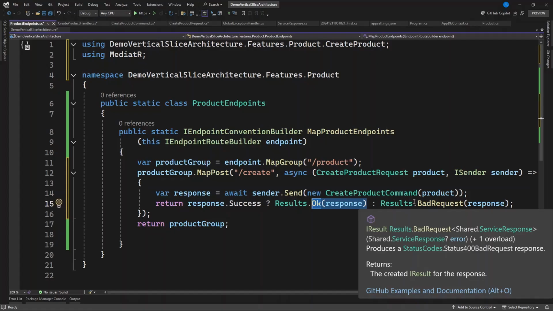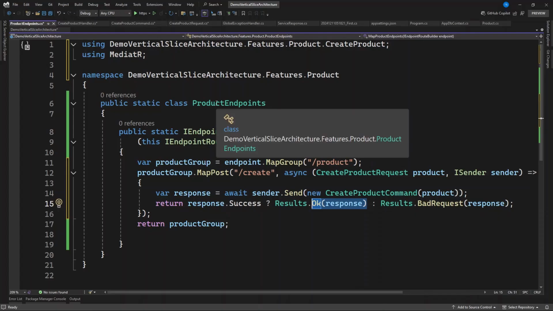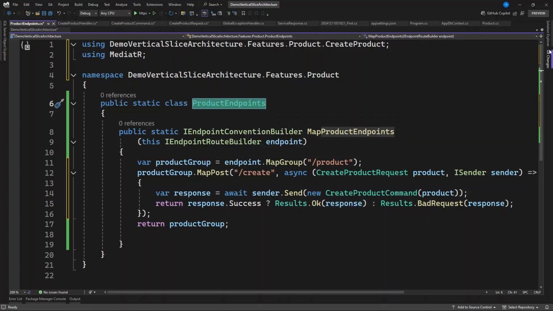instance, the details, and all these properties. You must provide values to some of them. But well, since we have our response type over here, we can pass it on to the bad request, and that is all. Once you have this done, let's grab this product endpoint. Let's go and map it.